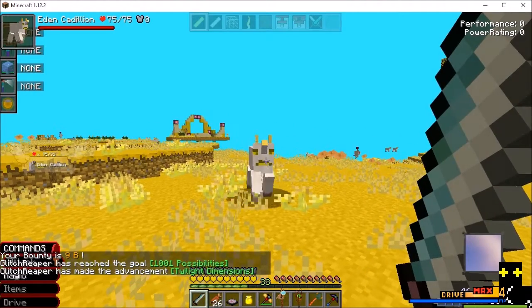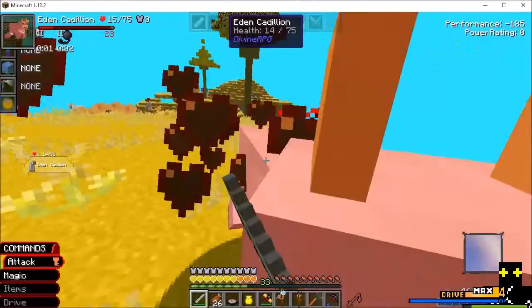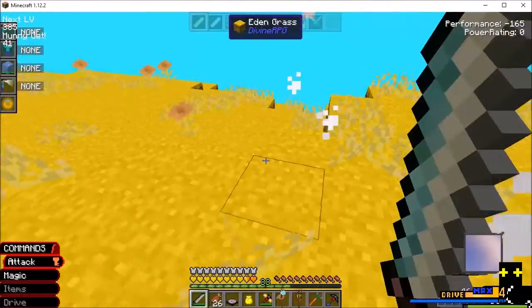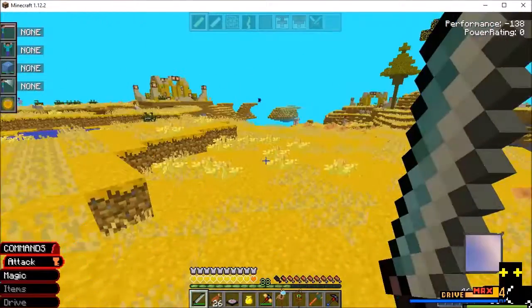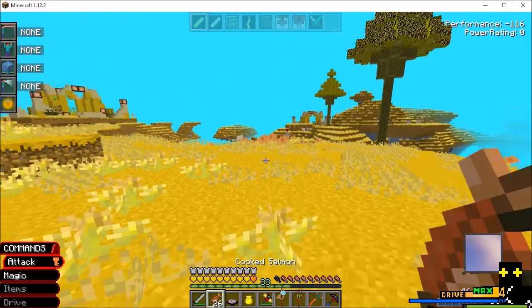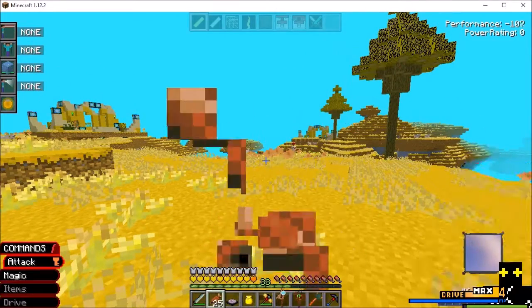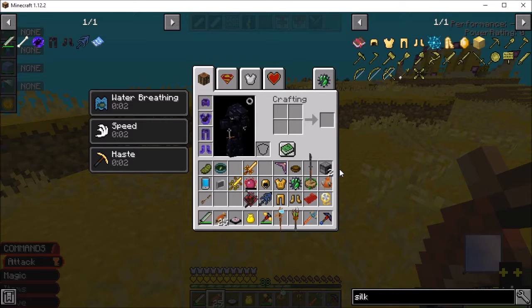And already I have a problem. Why do you have to be so hostile? You're a nice unicorn-looking thing. Why do you have to not be nice? Why do I have to just annihilate you on the spot, this moment I enter? Raw empowered meat. Nice. But is that the stuff you eat instantly?